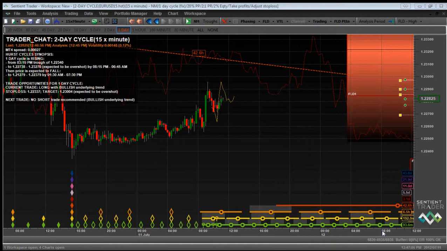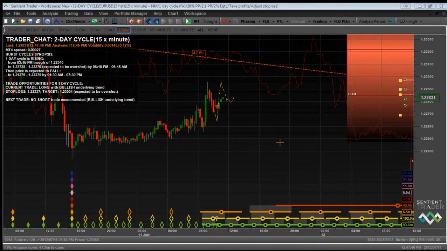That price alert could have been based on an FLD, in which case the message would have told me that it had crossed a particular FLD, rather than simply telling me that it was a price alert. I've made these alerts sticky. So if I step away from my computer for 5 minutes, go down the road for a quick coffee, and come back again, having left everything going, sometimes I will find several messages stacked up on my desktop. I would have received them also on my phone, of course, because I've been away from my computer. So it's a really very exciting new development in version 3 of Sentient Trader.